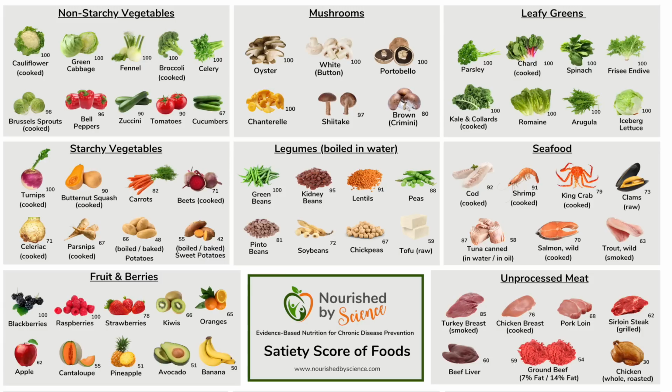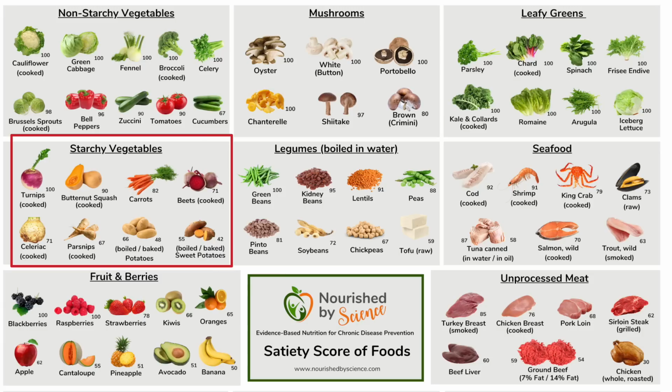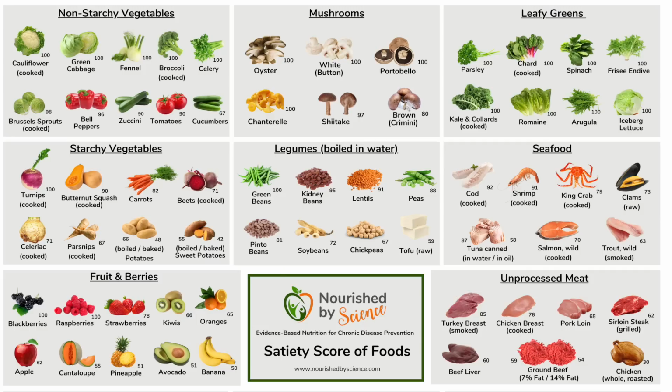In other words, if you had a meal of, say, meat and potatoes by themselves, you would likely eat a lot more calories than if you first had a salad and then served some mushrooms and broccoli with the meat and potatoes. Also among the high satiety foods are starchy vegetables, which have a higher satiety score if they are boiled in water as opposed to baked, simply because baking removes some of the water and makes the food more energy dense.